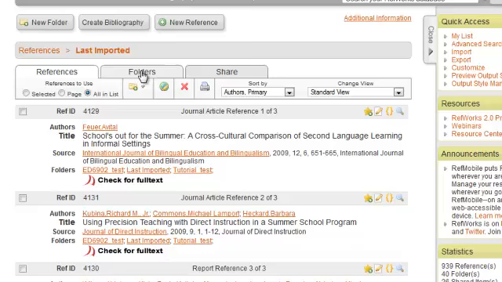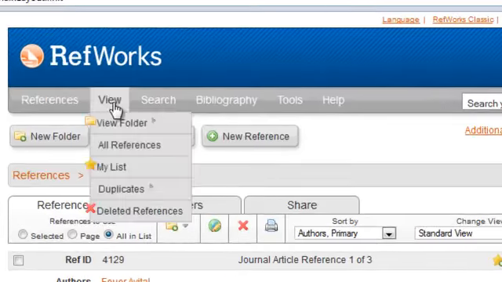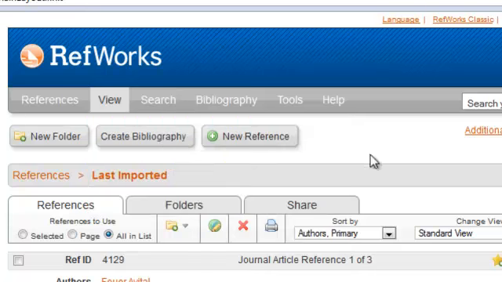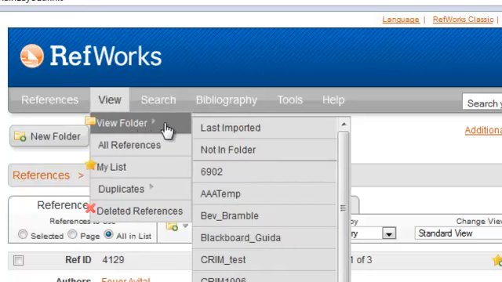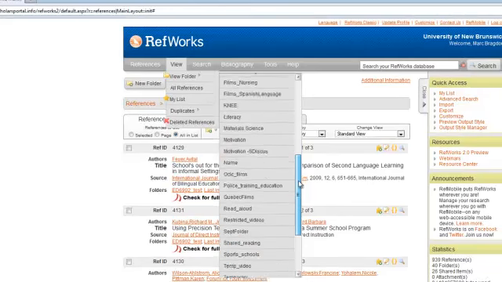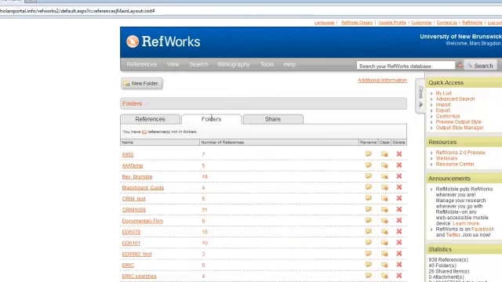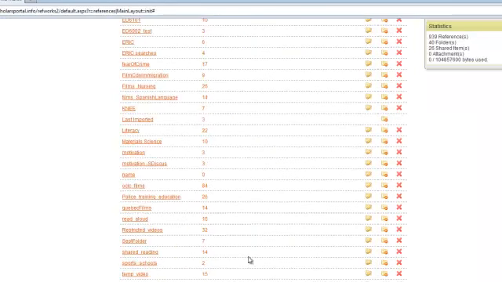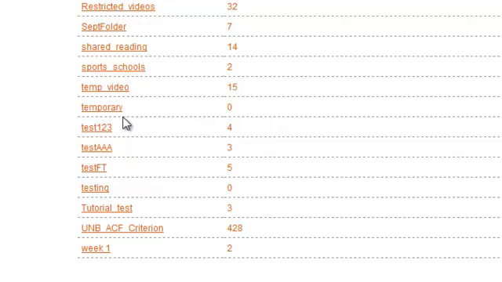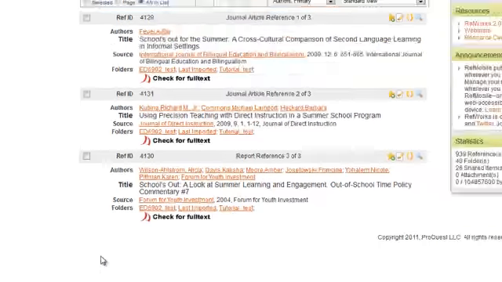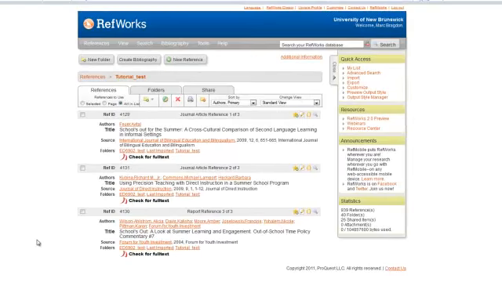I can either go to folders here, or I could go up to view and view that folder. Tutorial test, or I could go to folders here and choose tutorial test. Looks a lot like the last imported folder.